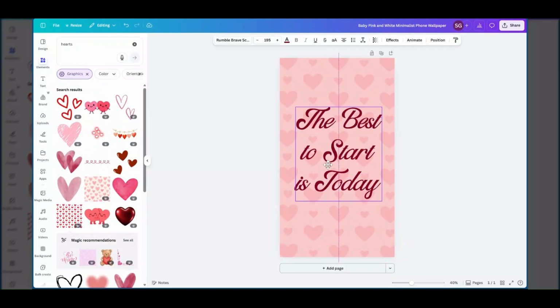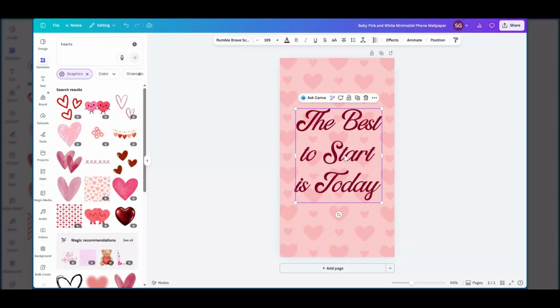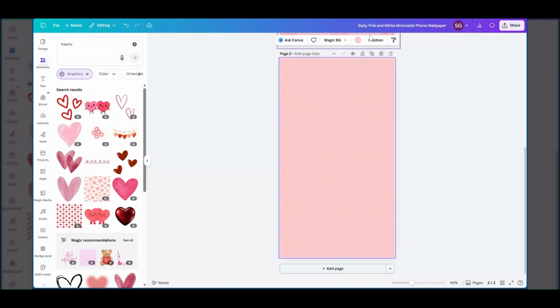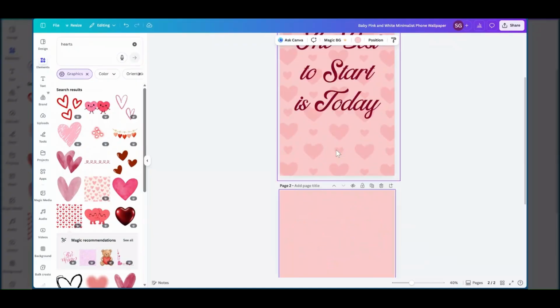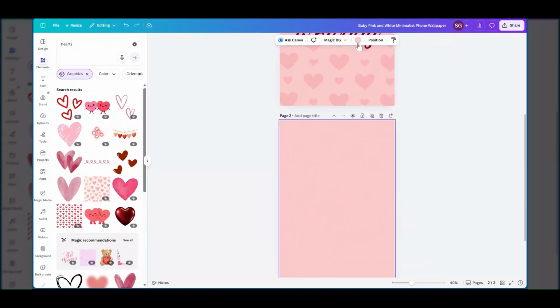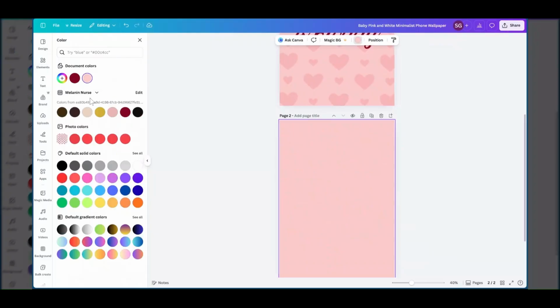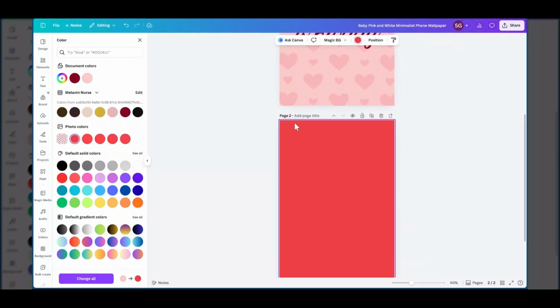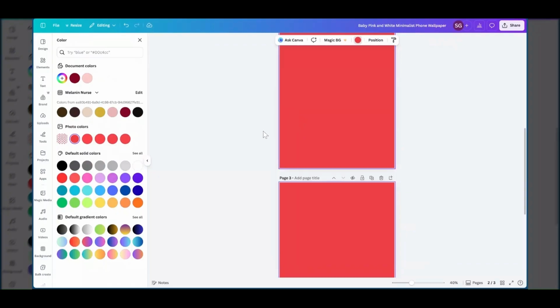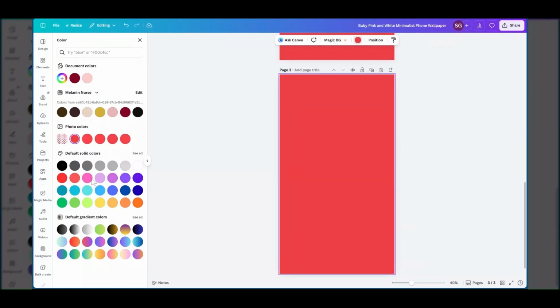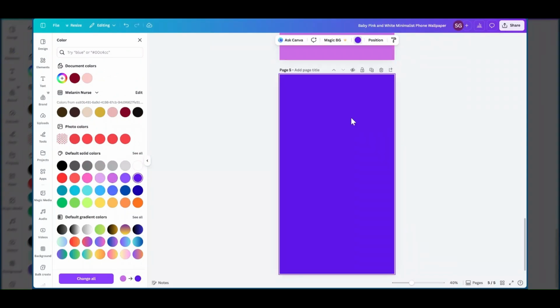Then you can center it if you want it smaller. Then all you have to do is hit add page, and you can create as many wallpapers as you would like. You can change the background color to something like this, if you want to do different colors as a bundle with a similar font and similar background.